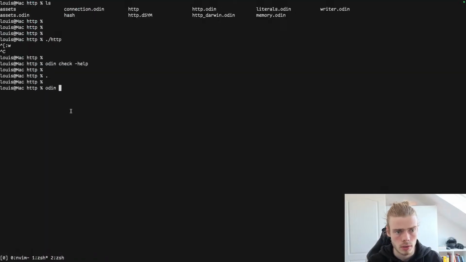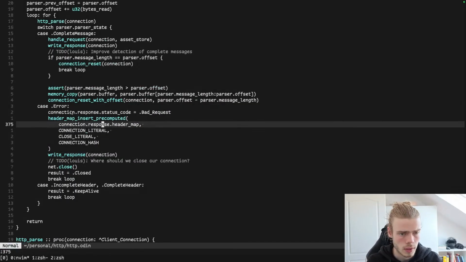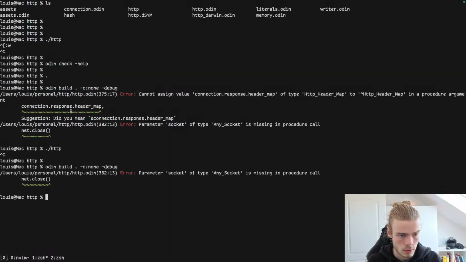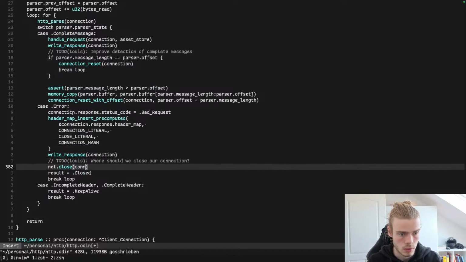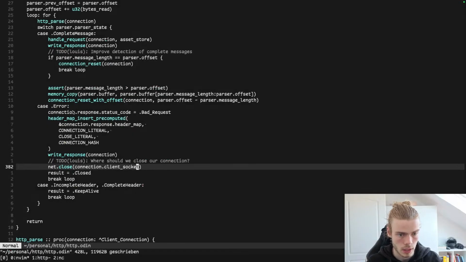Is that about right? Odin build debug. Can't assign value in 375. Net dot close connection dot client socket. So when I send nonsense to this, oh, it just keeps it alive.